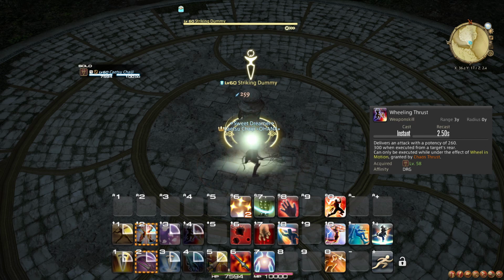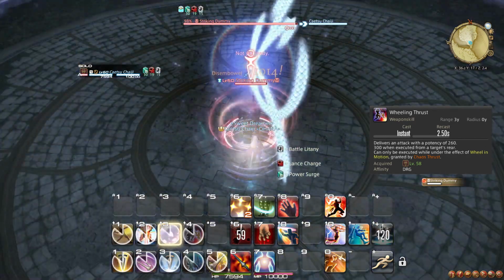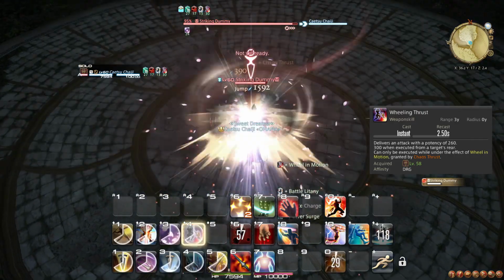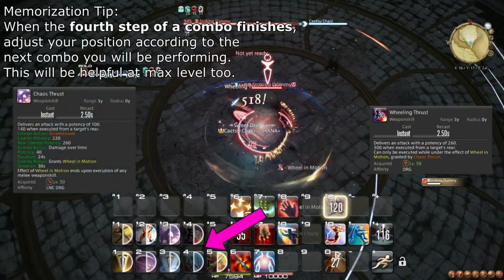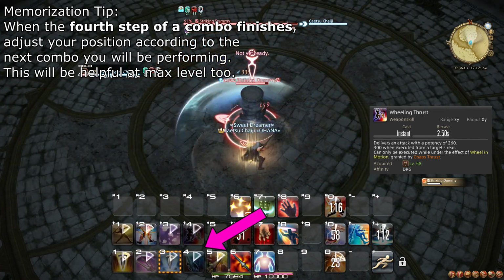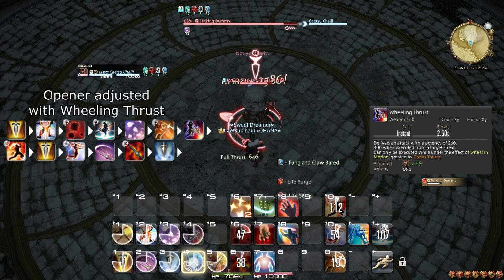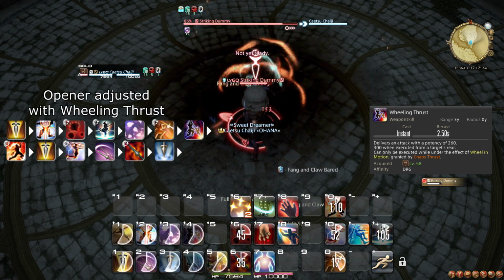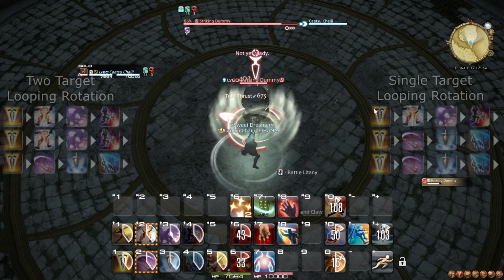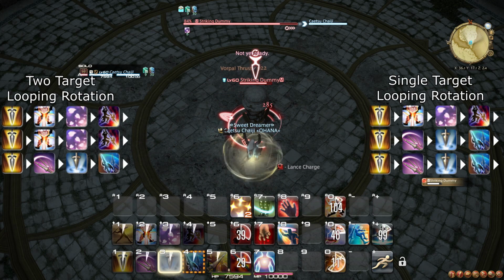At level 58, you learn the weapon skill Wheeling Thrust, which, similar to Fang and Claw, functions as a combo finisher after Chaos Thrust. In the same exact way, you should always follow up Chaos Thrust with Wheeling Thrust, which also does extra damage from the rear of an enemy, just like Chaos Thrust. Aside from this, your rotation is mostly unchanged. On 3 or 4 targets, you can skip Wheeling Thrust if you performed a Chaos Thrust combo to get the Disembowel buff.